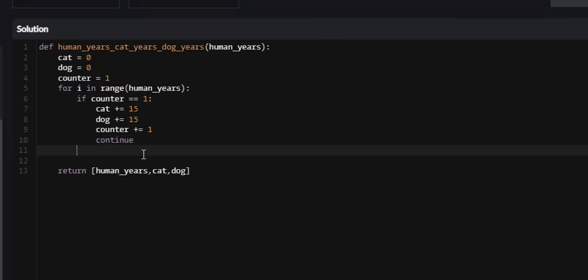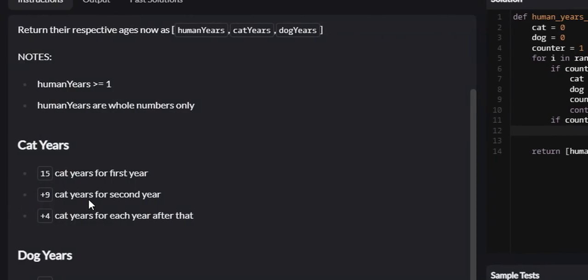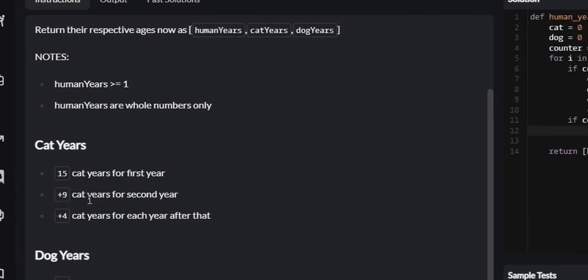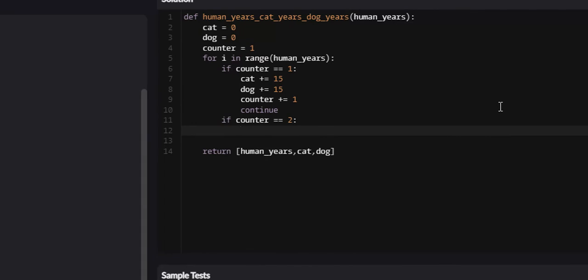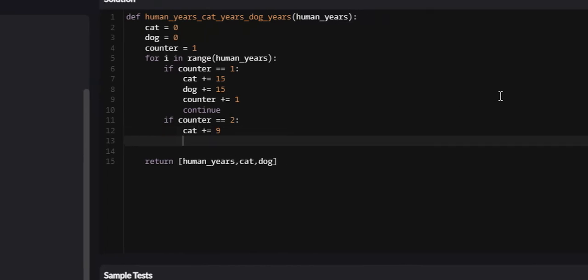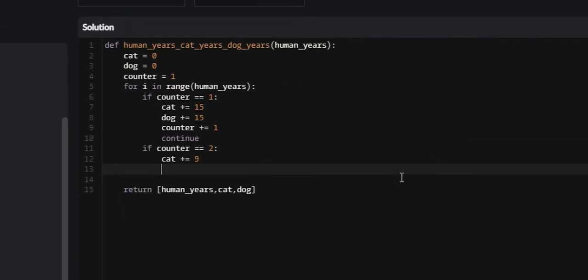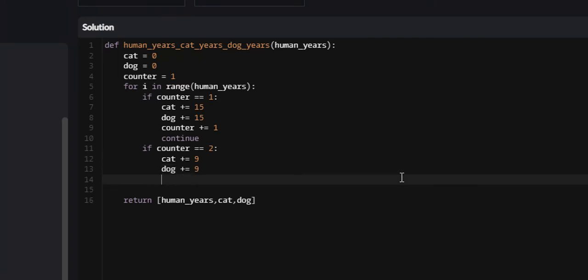Now, we have to do it for the second year, so if the counter is equal to 2, we're going to do the same thing. For the second human year it will be 9 cat years, so cat plus equals 9. Dog is also 9, so dog plus equals 9.